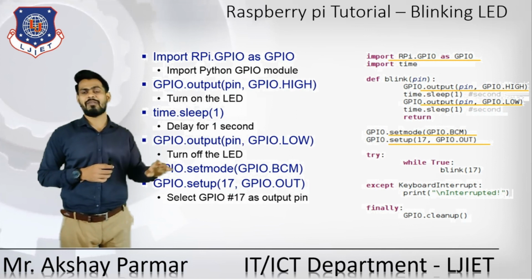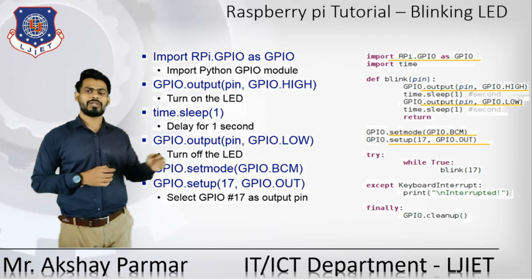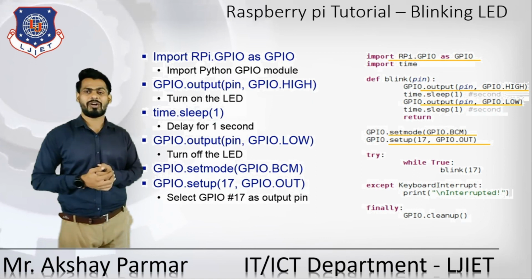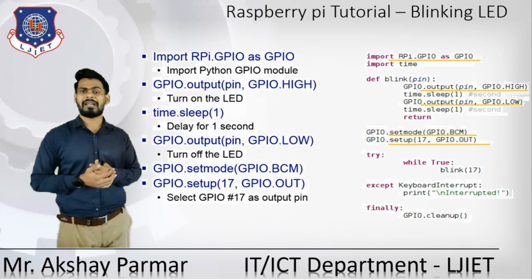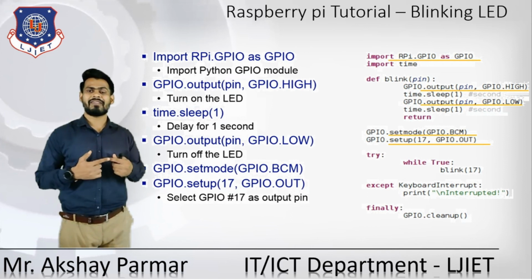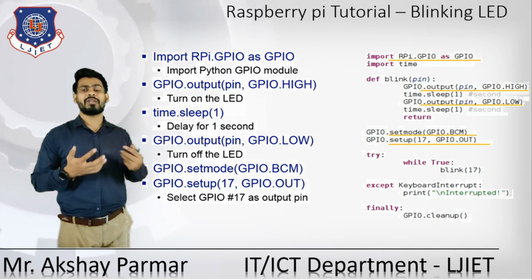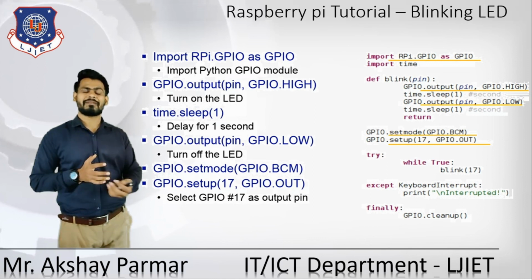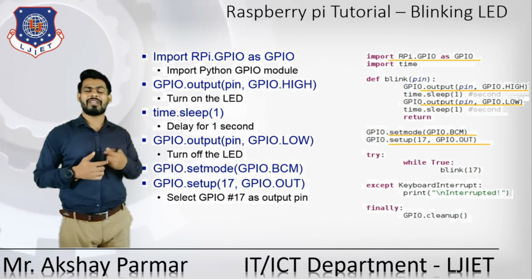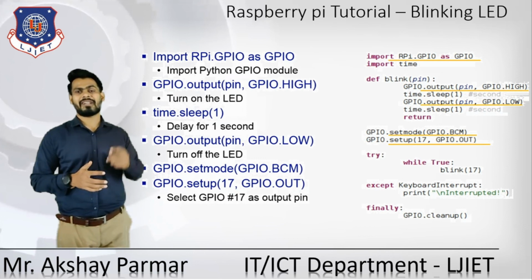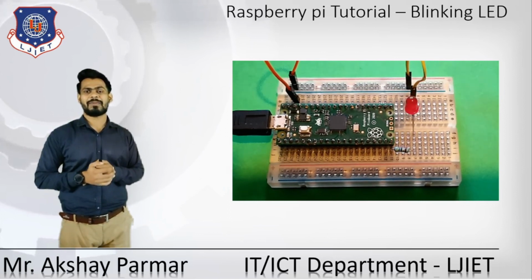With the GPIO output pin, we give high voltage for 1 second. After giving high voltage for 1 second, we take that voltage back. We give low voltage to GPIO pin number 17, so that power will not pass through the resistor to the LED, and the LED light will turn off. Whenever we give high voltage to GPIO pin number 17, the LED light gets its power and glows. After glowing for 1 second, that power is taken back and the GPIO pin goes low, so the LED gets no power and turns off. That is the basic output of blinking an LED light with the Raspberry Pi.